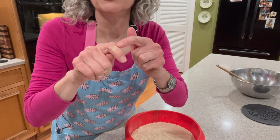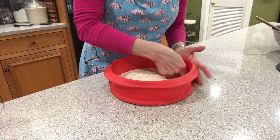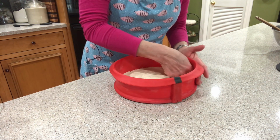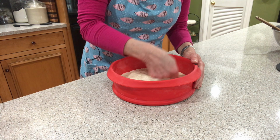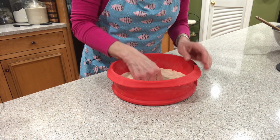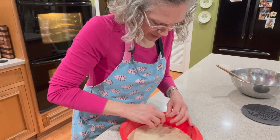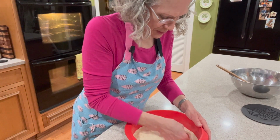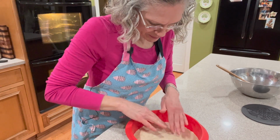And I'll take my finger using this part right here, pushing it into the edge. That way none of the filling goes down in between the edges and the bottom part of the pan. It's not really likely to do that just because it's such a thick mixture. It's not super runny, but I just don't want to take any chances. I don't want it to come out of the pan if I'm using a faulty pan, and this one certainly is not. This is probably the best springform pan I've ever used. Just because it comes off so easily when you have a finished product.